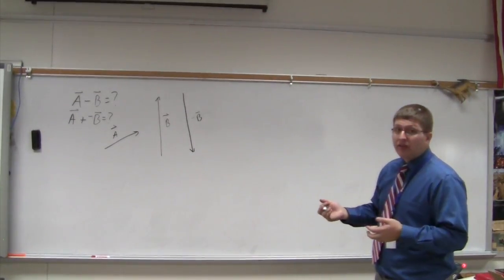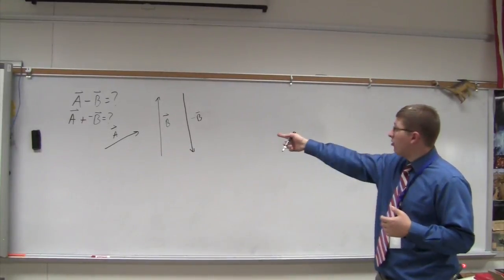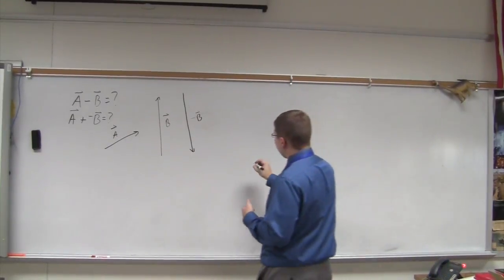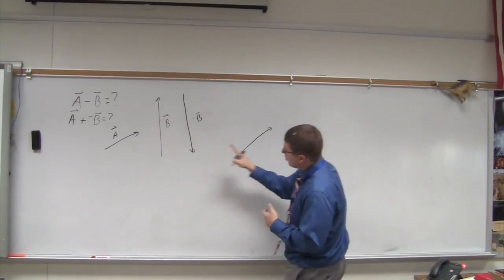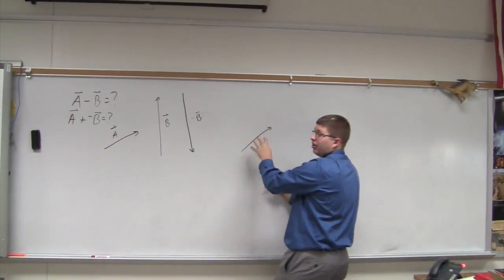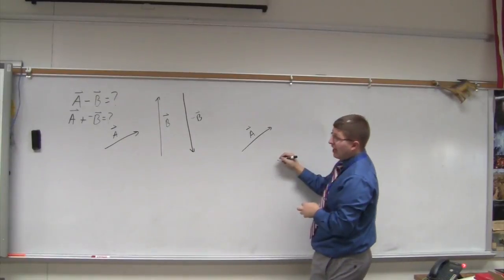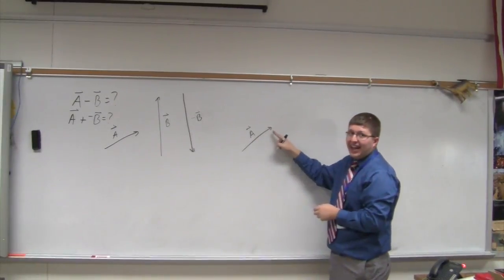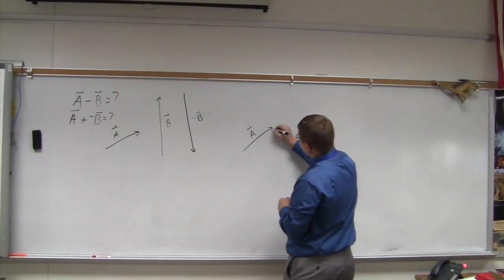And now we can add two vectors. We have A all the way on the far left, and we have negative B over here closest to me. So all we have to do then is use our same head-to-tail method. Again, trying to draw the vectors exactly the same as if I'm sliding it across the board here. So there's A. At the head of A, I'm going to place the tail of B using the head-to-tail method.